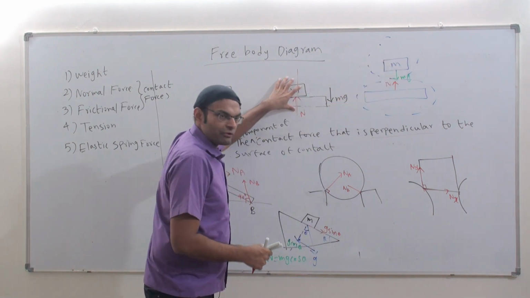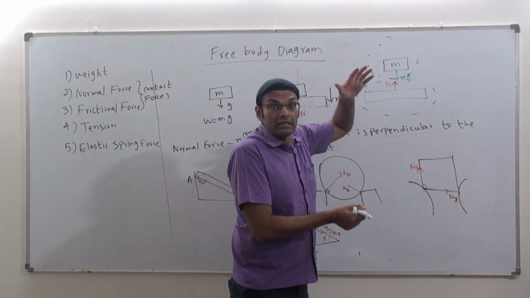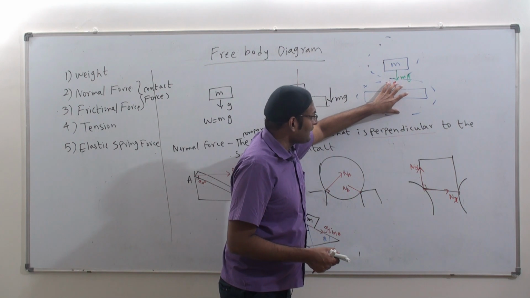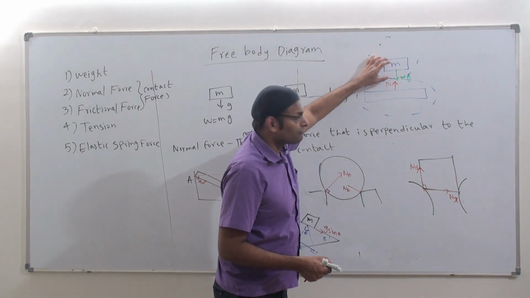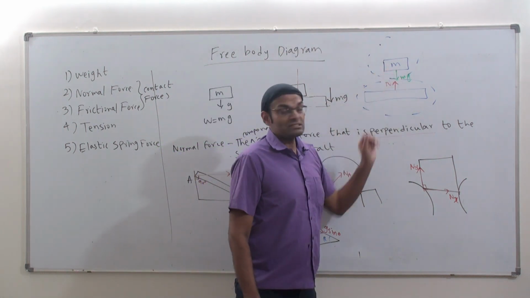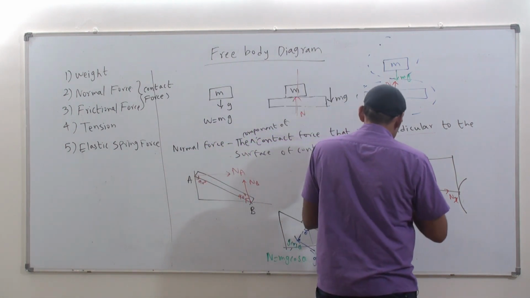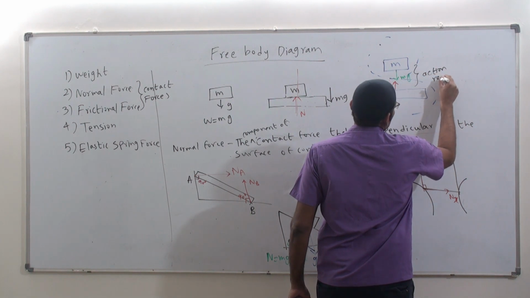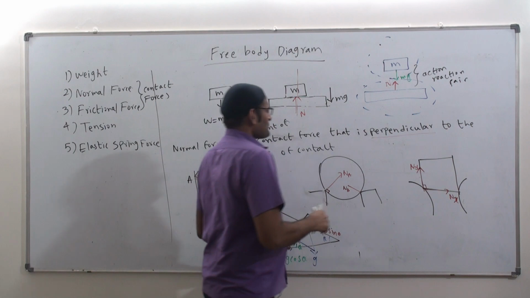See, this is a system: we have M and one plank. Then I am isolating it, segregating it into two components, M and this particular plank. Then I am trying to find out the forces acting on it. We know that the mg force is acting downwards and N is acting upwards. That is a normal reaction. So this can be said as an action-reaction pair. Okay, it's very simple, it's not difficult.